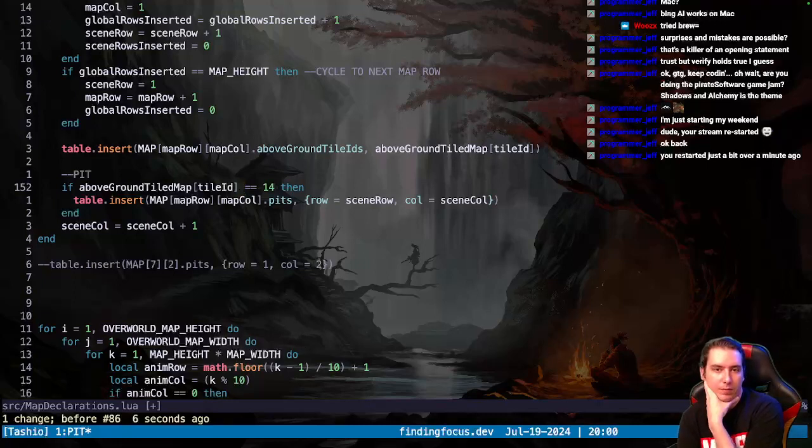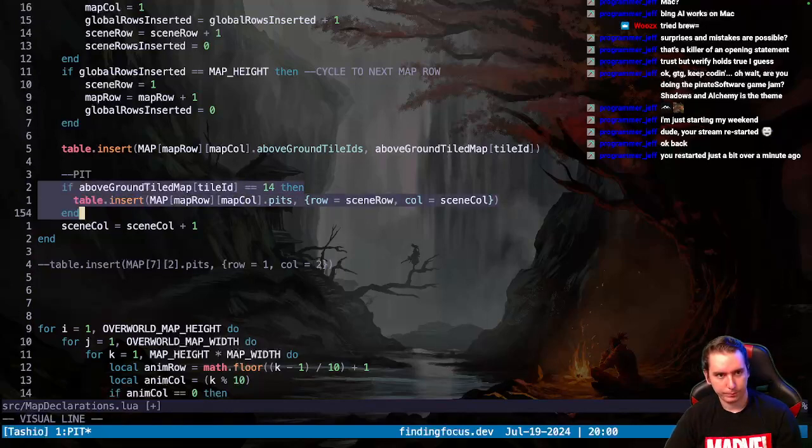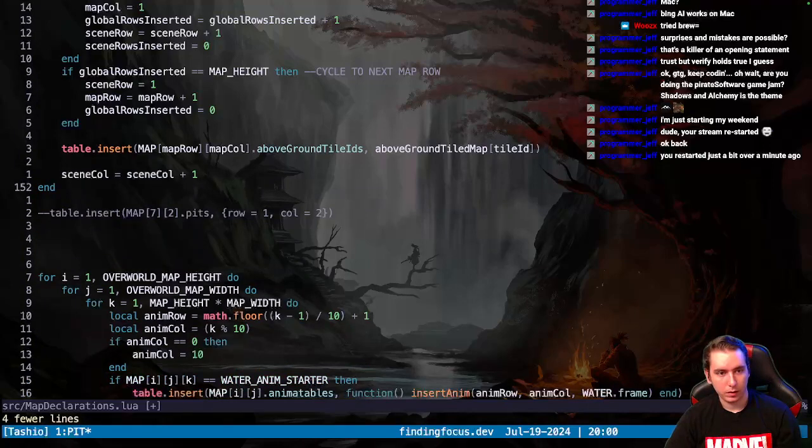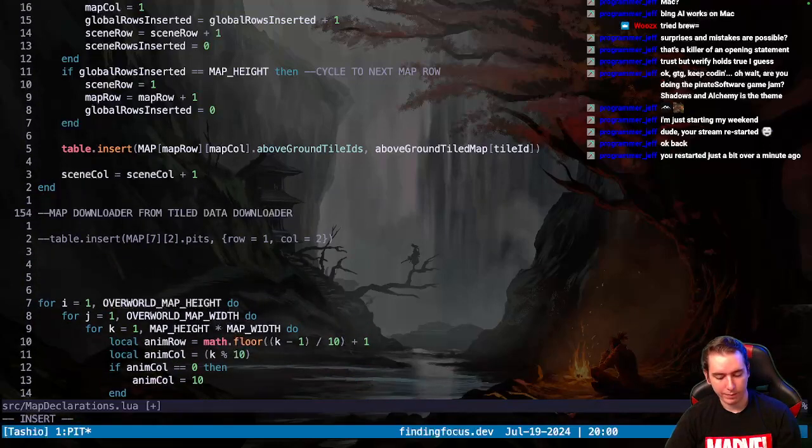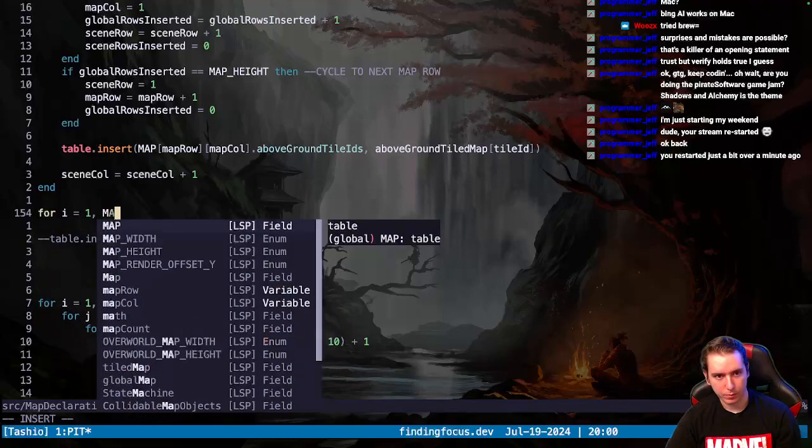It should be it if it's 14. Okay, so maybe the move is we do this outside of here. We just do a pit check afterwards, after it's made, so we can say for i gets 1, comma, map width.